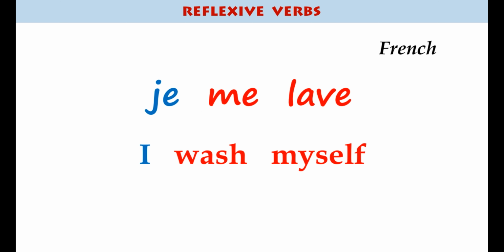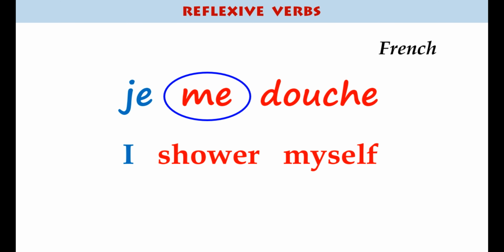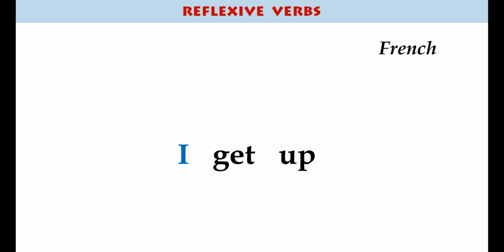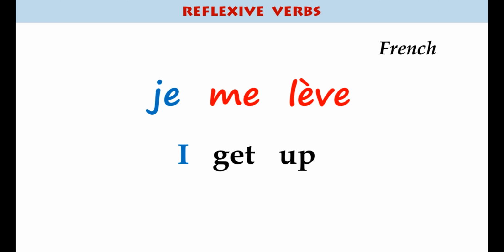In English, we don't say I wash myself, we say I'm having a wash, I'm having a shower, I'm having a bath. In French and a lot of other languages, they prefer to say it as it is. Who am I washing? I'm washing myself. Who am I showering? I'm showering myself. And because English tends not to like reflexives as much, we tend to use intransitive verbs, things like I get up in the morning. Sounds like an intransitive verb. I'm not doing it to anybody. Whereas actually in French it would be I'm getting myself up. Je me lève.